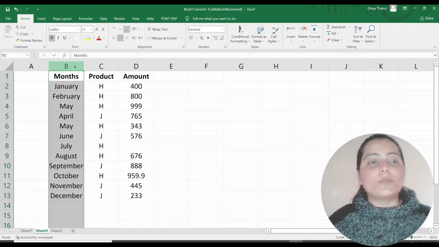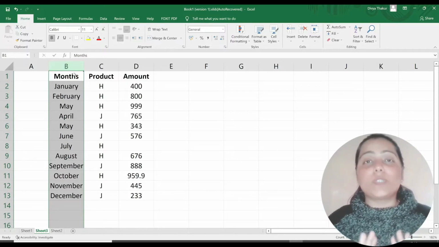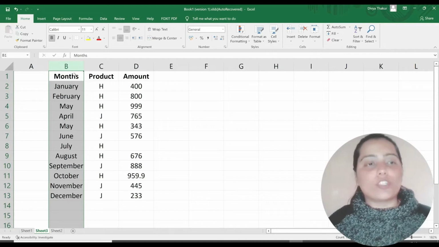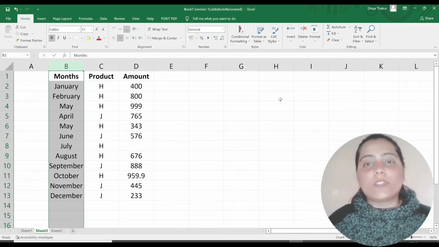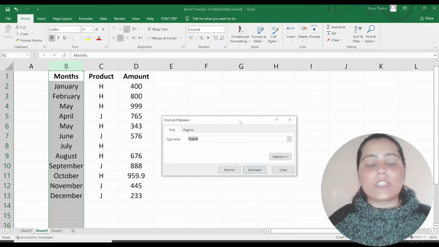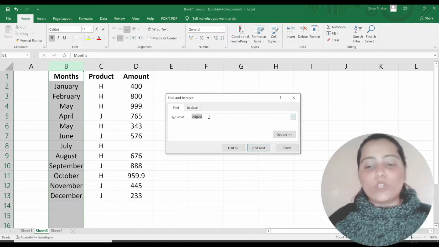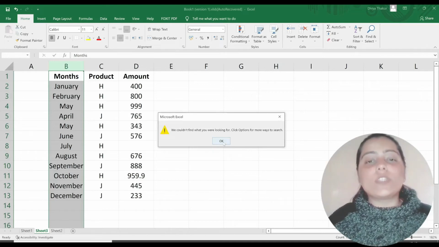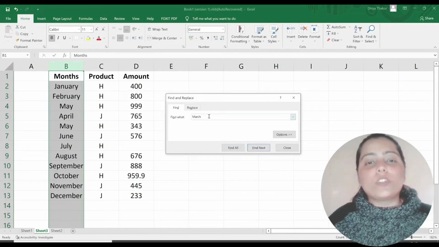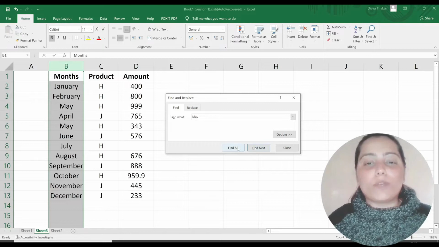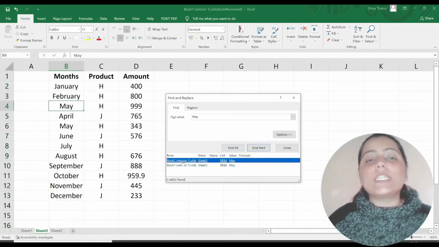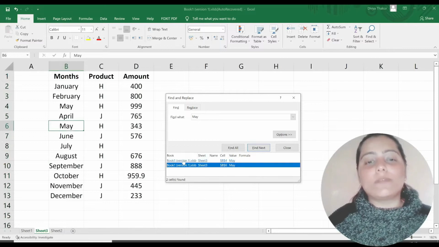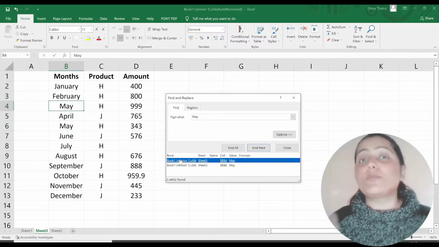Similarly, if in this column you realize that you might have mistakenly written May instead of March, and there was a series of columns. So again, select that column and do a Control F and this window will pop up. So find what? Search for March and you will not get anything. So you know that there is something wrong. So you will search for May now. What if by mistake you have written May instead of March? Do a find all. And you can see that indeed there are two cells where you have written May. So this is the first cell, which should have been March, not May.